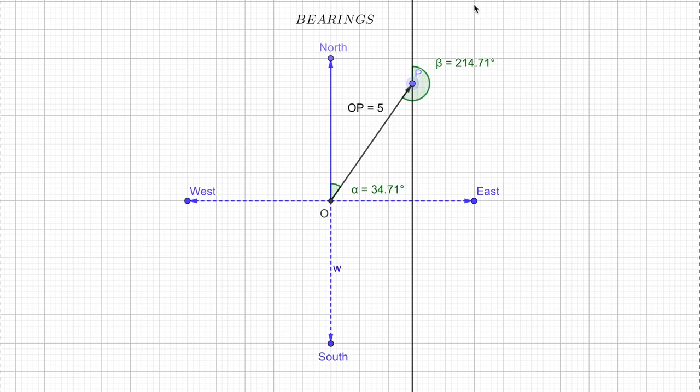Now if you change the radius also, let's say point P is somewhere here or here, but then if you specify the bearing you know in which direction the particular object is. So bearing is nothing but a tool to ascertain this direction of any particular object with respect to any other point or location.